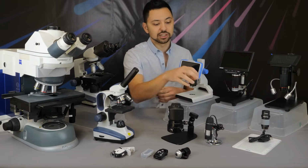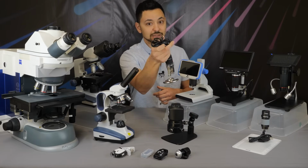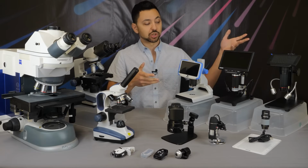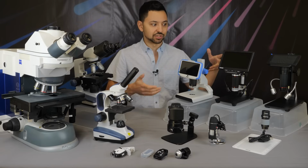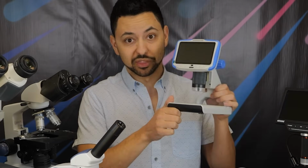If you want to get full HD viewing on a microscope, you are going to need to upgrade to a microscope that is either blue on the inside, because that means that it is USB 3.0, or you're going to need to get an HDMI microscope or one of the microscopes that have these screens on them. These screens are, as far as I know, all actually 1080p screens, so the resolution is basically as good as your phone's screen.